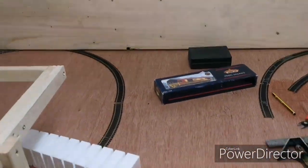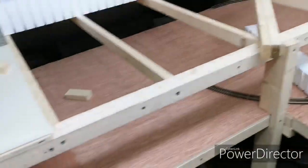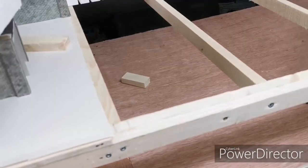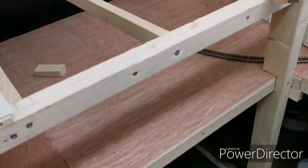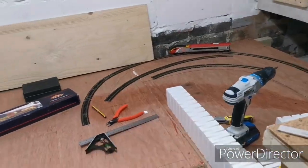Obviously you're now looking at this video and thinking, well, hang on a minute, you have progressed quite a bit because there's 3 new boards. Well, yes, in actual fact you are. So this is one, the middle bit, and that is the last piece.